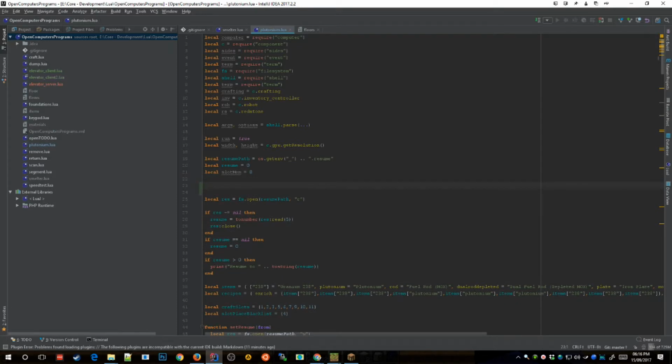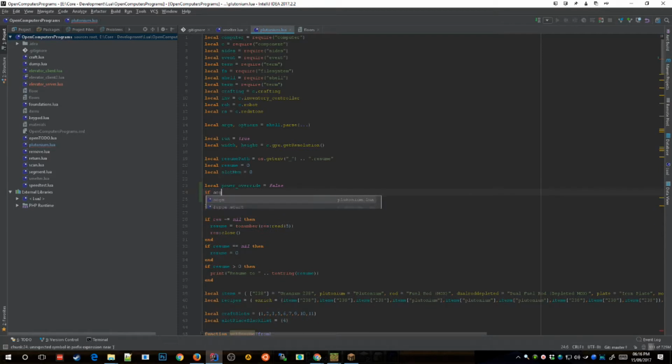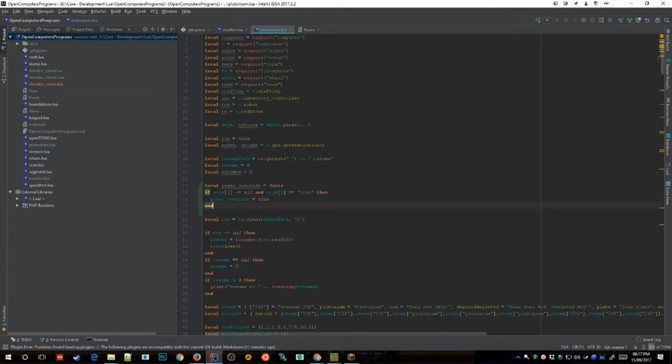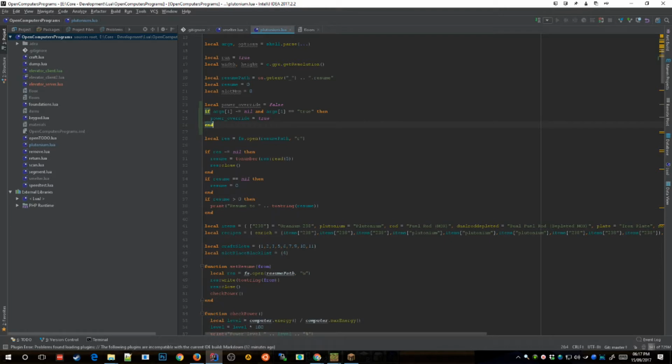So what we want is a local power override equals false, if args1 not equal nil and args1 equals true, then power override equals true. And then let's wait for past me to scroll down to the check power function.